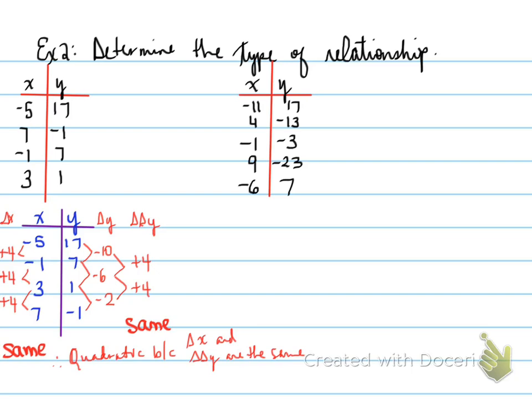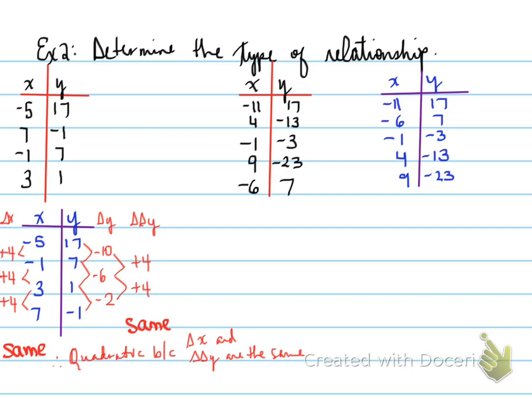Okay, try the next one. Let's stop the video now and try the second table, and then restart the video after you've put them in order first. Alright, welcome back. We've put these in order, and you should have gotten these values here. Remember that the y's follow the x's. The y values depend on the x. The x is what has to be in order.